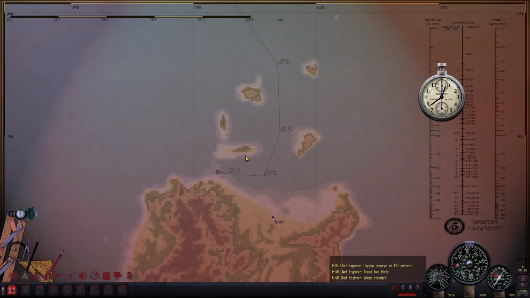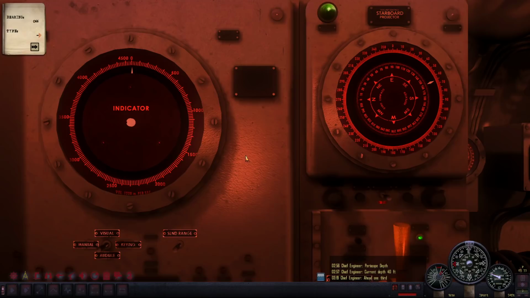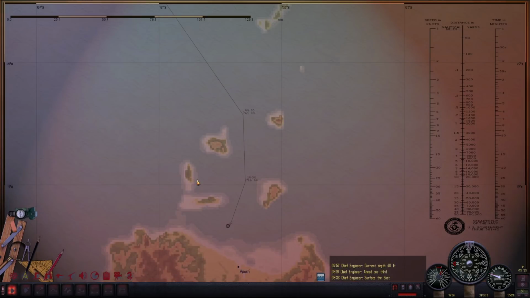Let's see, what do we got going on? It's like nothing really here. Go ahead and go down the periscope, and we'll take a listen. It's our engines right behind us. And nothing. Okay. Yes, sir. Surface.